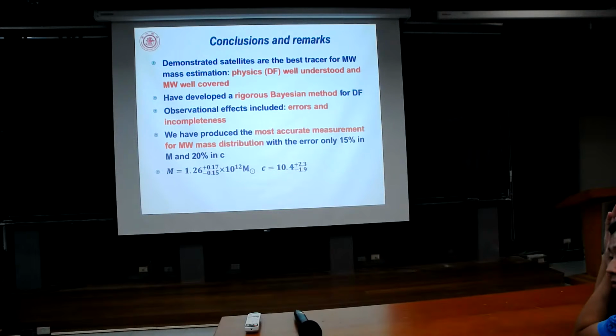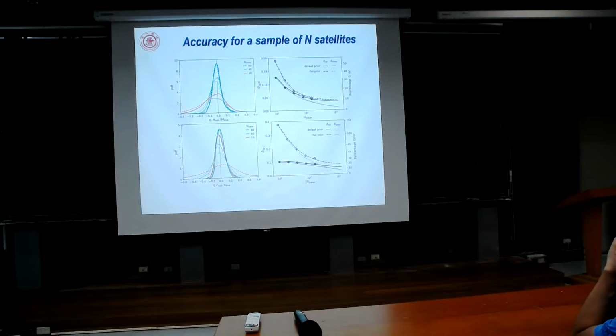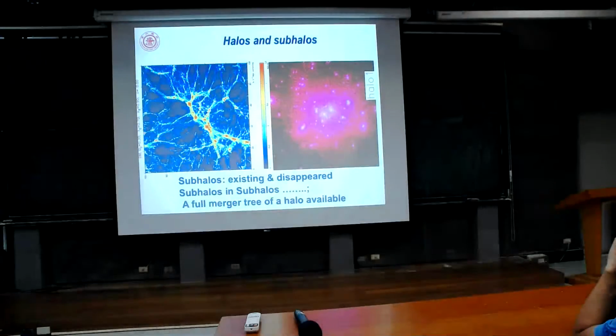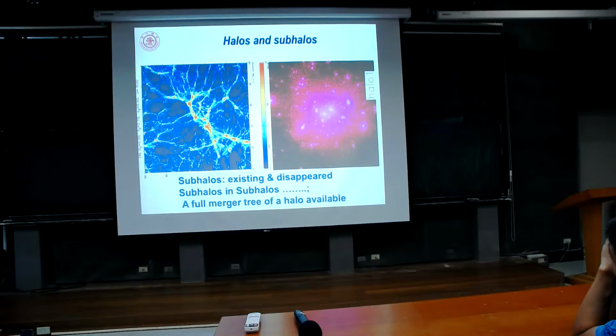So the Milky Way is here, and this is the mass within this boundary. The boundary is usually defined by the density, which is 200 times the critical density. So in our case, we define this boundary as the radius within which the mean density is 200 times the critical density. We usually call this the halo mass, the total halo mass around the Milky Way.